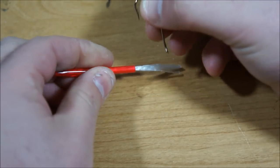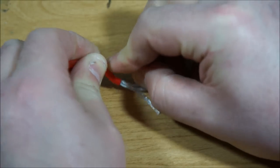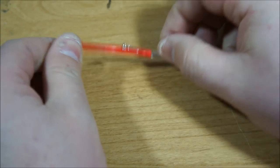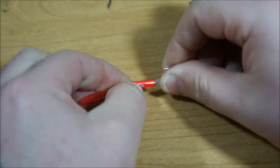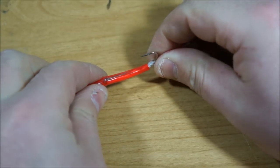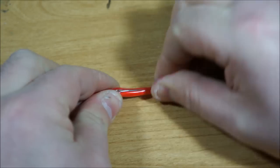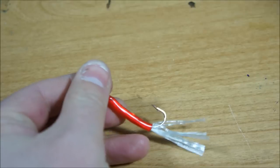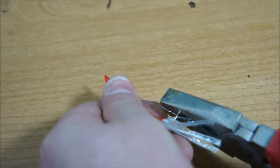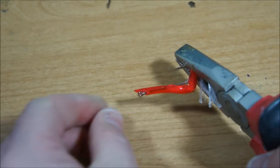So to insert the hook, I'm going to start off backwards, slide it in, and take it back and out the other end. And then I'm going to push this into the slot, the eye. Let's pull a bit more of this out. That's going to make it easy to push the eye up. Because at this stage I normally grab a pair of pliers, just really to give me a bit more grip, and also cover the end of the hook in case I slip. And I'm just going to pull this up till the eye pokes out.